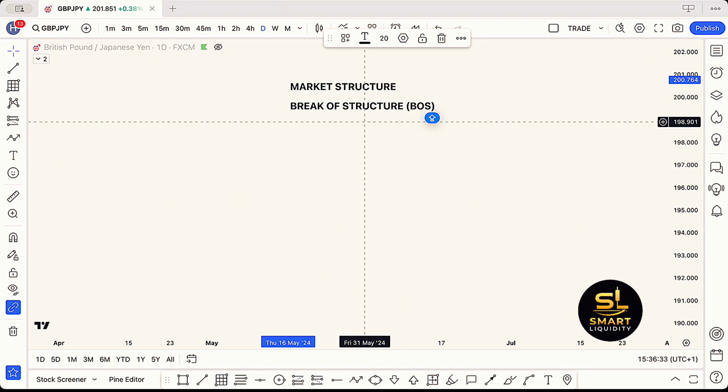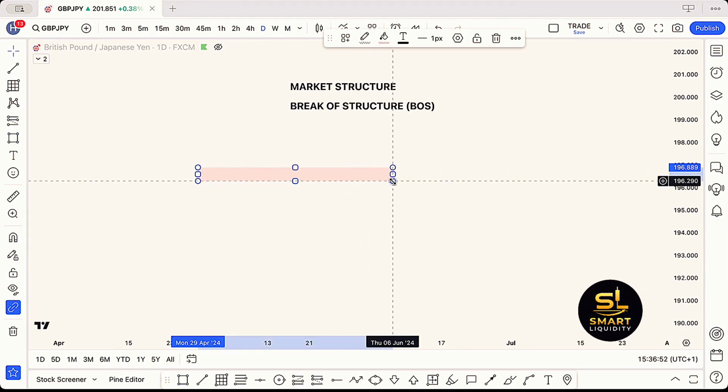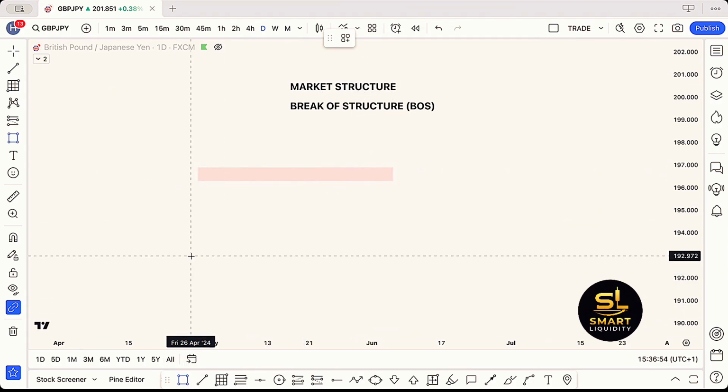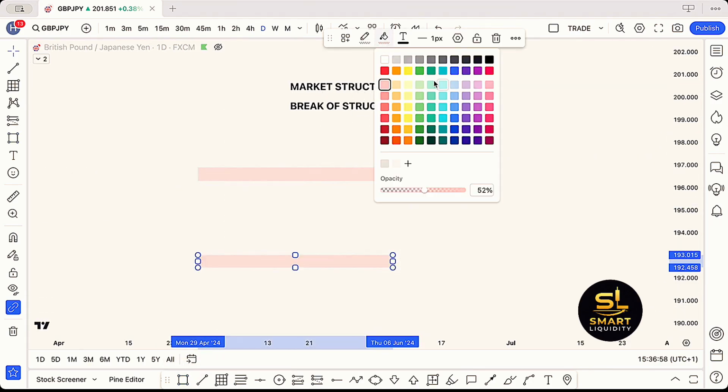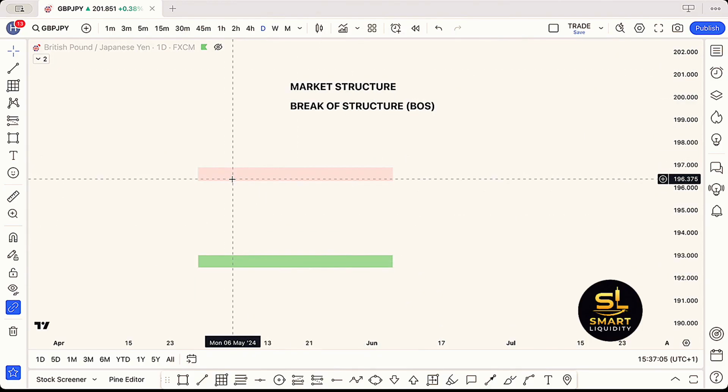But if the general market structure is saying that it is bearish, I'll also look out for break of structure to the downside, which will be giving me the sell bias I need on the chart. Now, you may be wondering what break of structure means. When the market is moving, we have what we call the resistance level and we have the support. So let me change the color of this one. The green one represents the support level while the red one represents the resistance level.